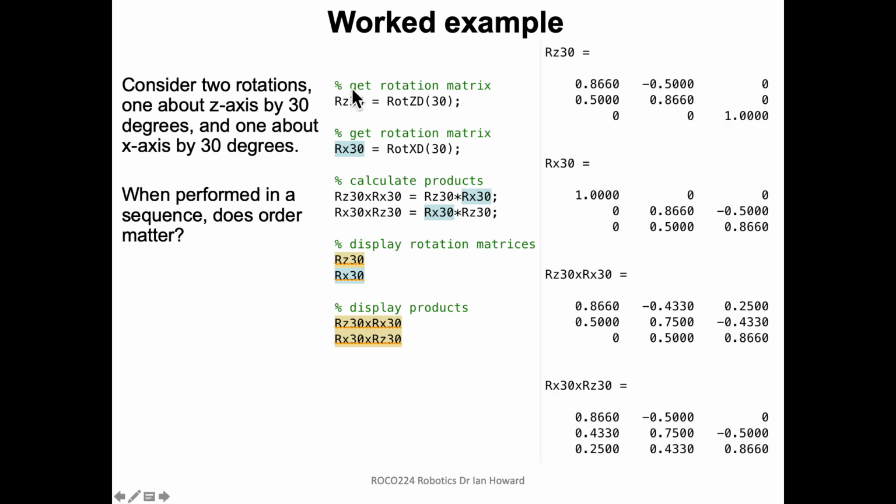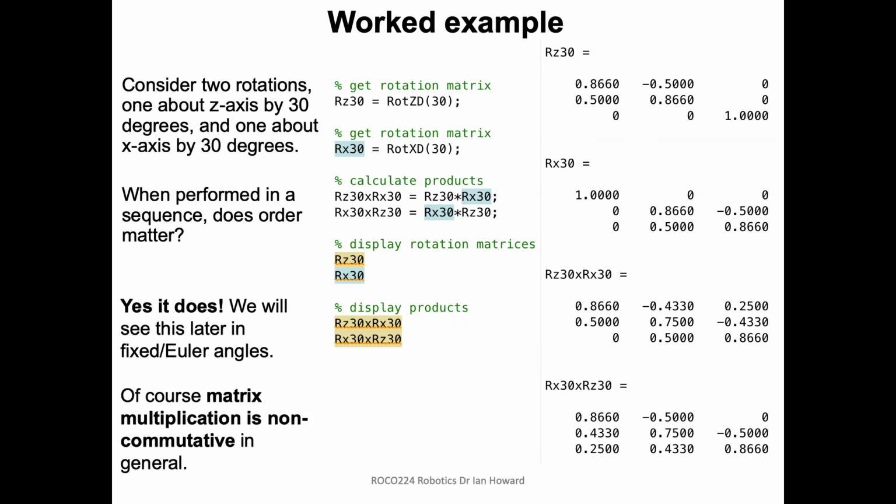So here we're going to do a rotation matrix around the z axis by 30 degrees. We're going to build it up using the function I just showed you before. Another rotation round the x-axis by 30. So one way round is going to be you first do 30 degrees round the x, then you do 30 degrees round the z. The other way round is that you first do the z and then you do the x. If you look at the 2 results, you'll actually see that they are different. So that's just a very basic demonstration that it does matter, and matrix multiplication of rotation matrices is non-commutative in general.